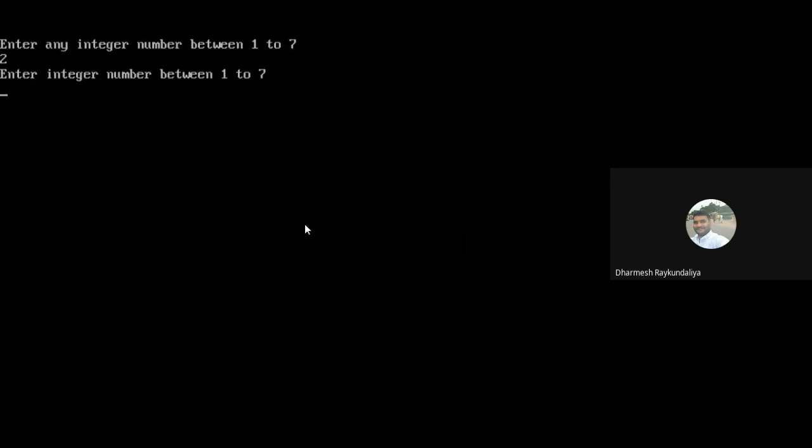If I am entering 2, then it should give the result Tuesday, but it is giving the message to enter an integer number between 1 to 7. What is the reason?